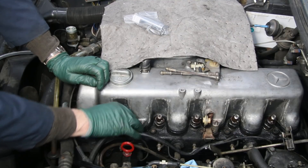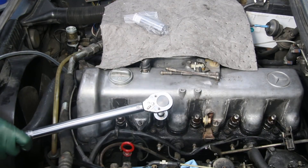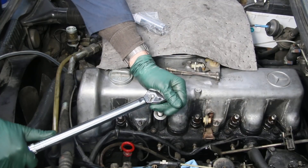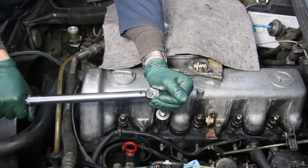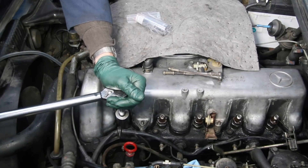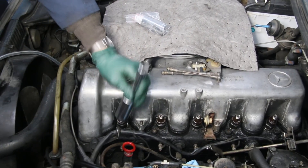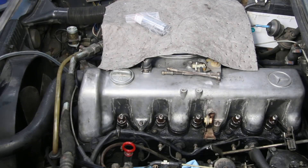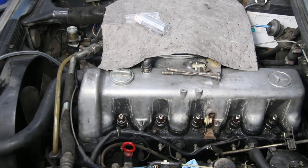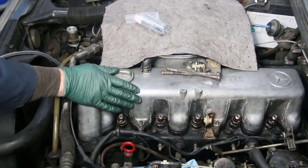We do sell a quality inexpensive torque wrench on our website if you don't have one, so you might want to order that if you're getting this kit. Bring the injectors up and set them to the proper torque specified in my instructions — bring it up very slowly until you hear the click, then hold and release. The fuel injectors are installed. We include a length of fuel injector return hose in the kit — cut these to length based on your old hose lengths. Now you can start fixing other things, knowing you have a healthy engine that's going to give you some good life in your old diesel.